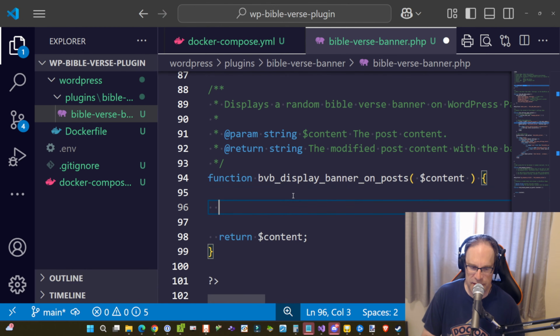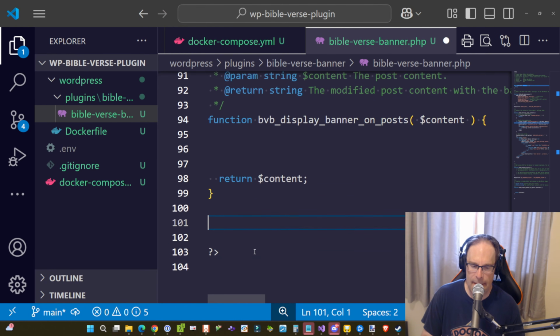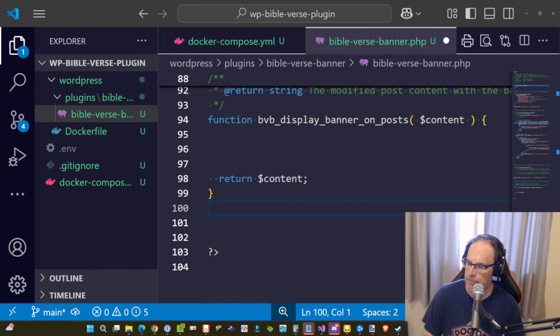First, we can actually keep this empty. We'll be updating it, but let's register it into the hook system using add_filter.